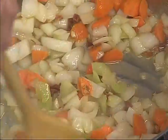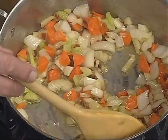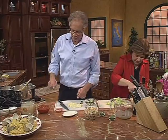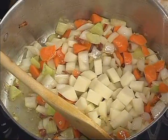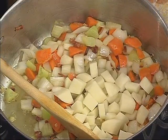All right. So what happens next? Okay. So the vegetables are now getting soft from sautéing them in the olive oil and the fat, and so next I'm going to add the potatoes. And the cabbage. Here's the cabbage all ready to go. Yep, beautiful.